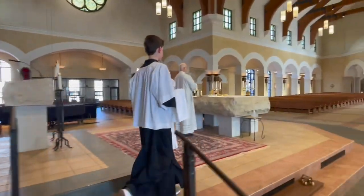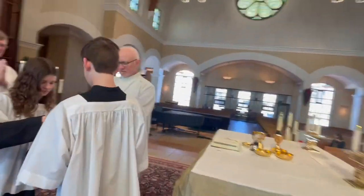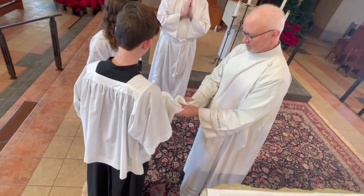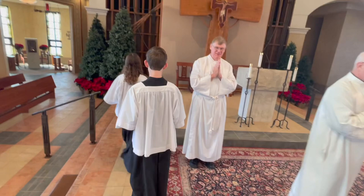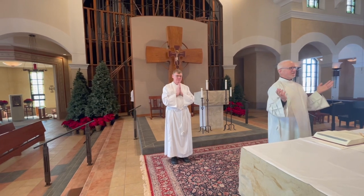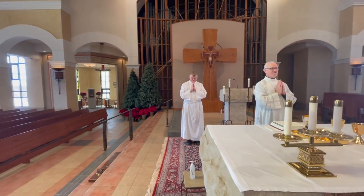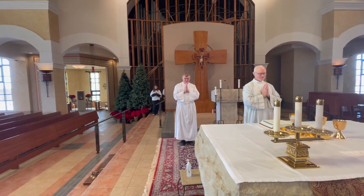And then they will proceed back to the altar where they will pour a small amount of water over the priest's hands, over the bowl. The priest will then take the towel and dry his hands. And then both acolytes will return all of the items to the credence table behind the cross. And then immediately both acolytes, as soon as they are finished, will come to their spot standing in front of the kneeler pad where the bells are located on the south part of the sanctuary.